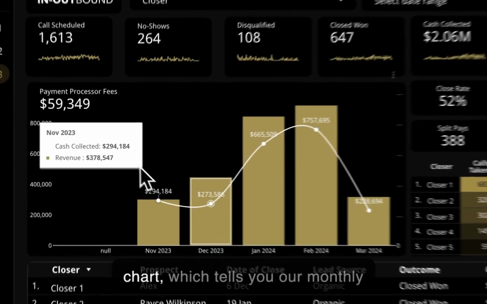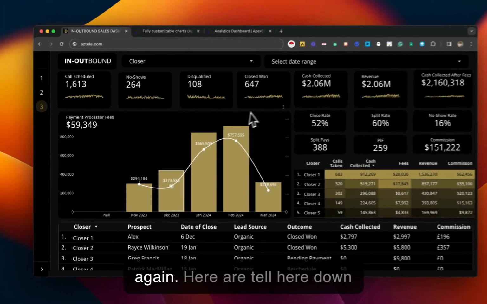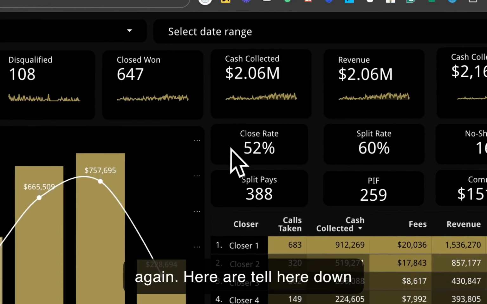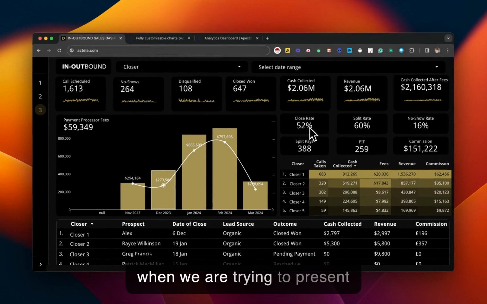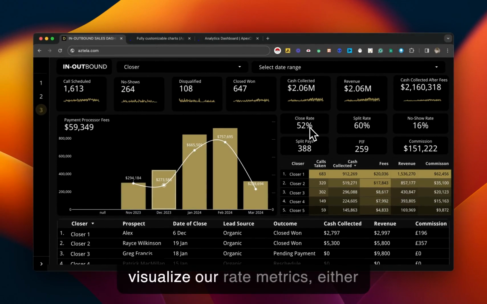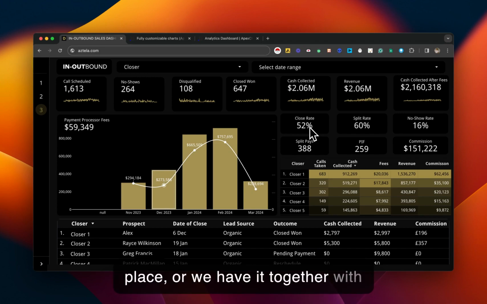Down below we have our chart, which tells you our monthly revenue and our custom metric again. Down here it tells us our rates. When we are trying to visualize our rate metrics, either we group them in one place, or we have them together with the values, right?